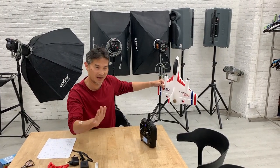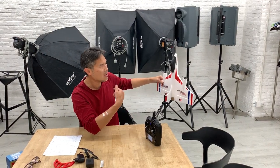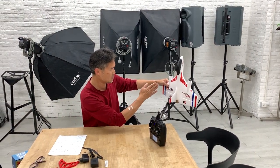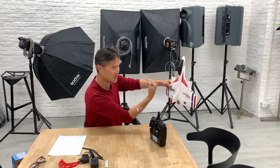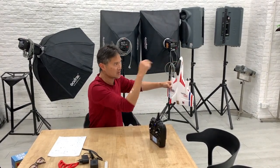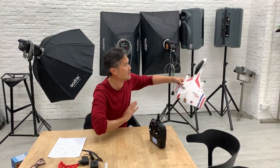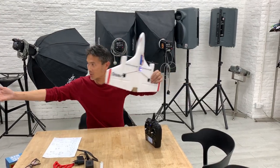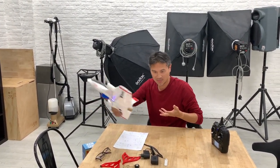The height is already fixed by the barometer. Get closer to you, but we have to face the plane into the headwind, and descend downwind from that way. That means when I release the plane, the wind will carry the plane away from me. It's not closing to me. If the wind comes from this direction, the plane will get closer to me. When we release the control stick, it can be somewhat dangerous. It's true.